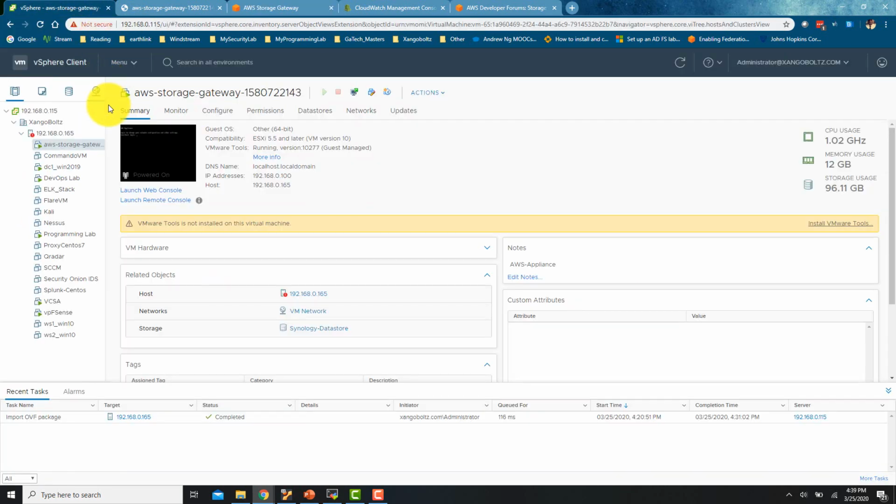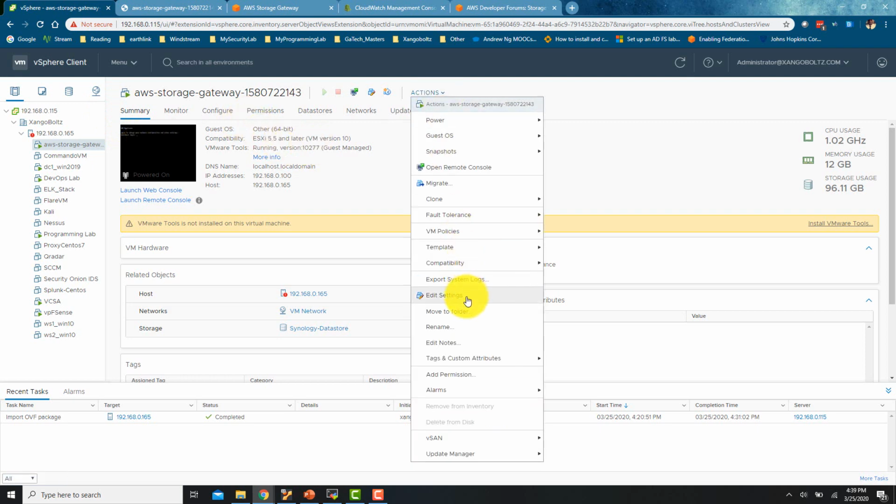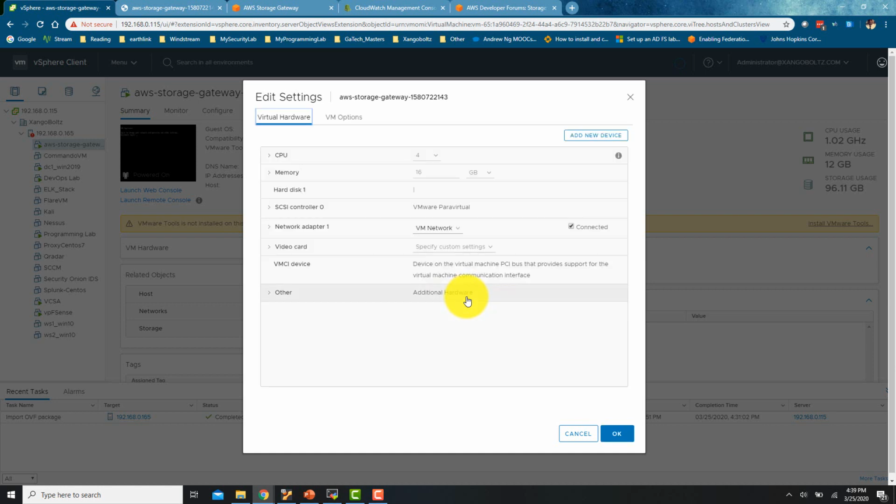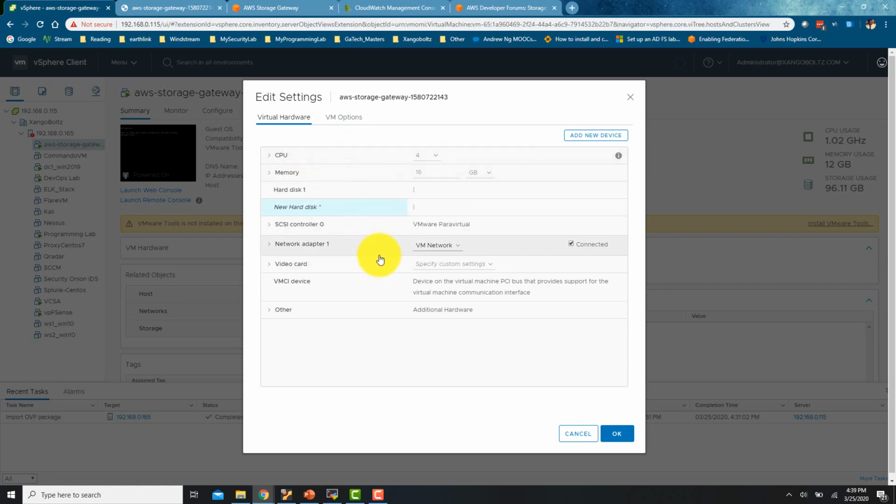So just go back to vSphere, and we can edit the settings on this box. You want to add a new device and add a new hard disk. And then I believe the recommended or the minimum is 15 GB.